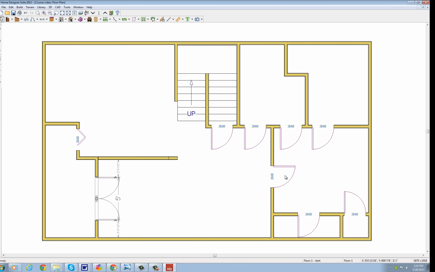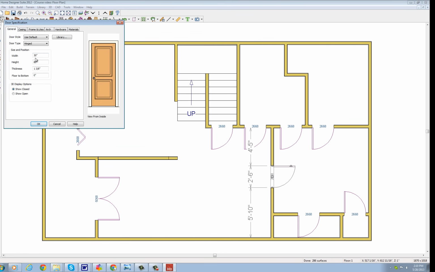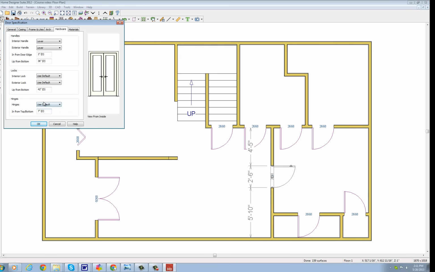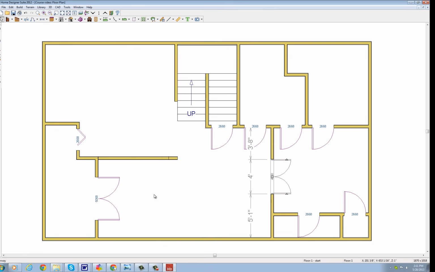All right, the rest of the doors I'm going to leave as they are except for the office door and this closet door in here. Let's do the office door first. Let's double click on that. Let's change that width to 60 inches. Actually, you know what? I'm going to make that a 48-inch door going in there. Go to door type. We'll make it hinged. Door style, we're going to go to glass. And back to general again here, and that should be good right there. Click OK. All right, and there's our double doors going into the office.